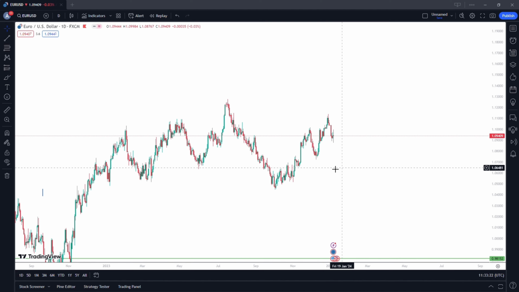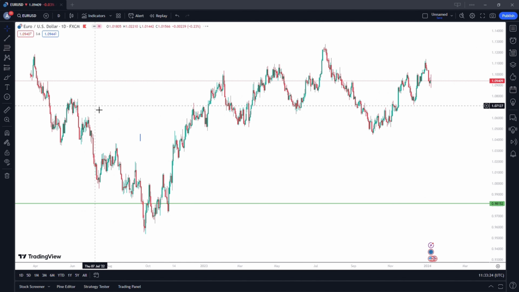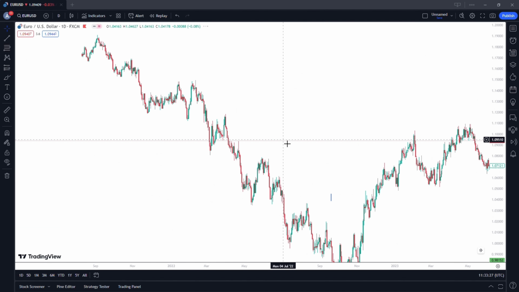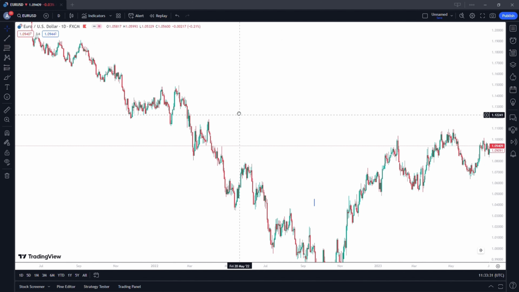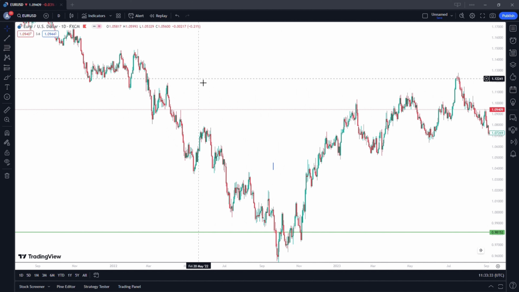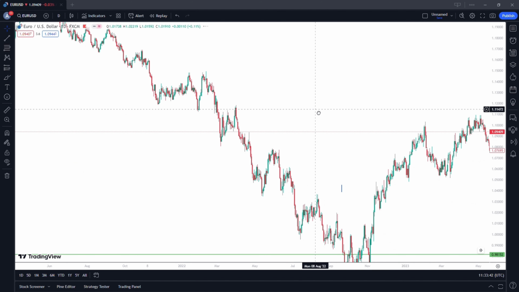As we can see here, let's start from somewhere here so that we can have a better understanding of the chart. So market structure is... I don't use the traditional support and resistance way of trading, but this is how I trade. When I come to the chart, I want to determine which direction the market is going.